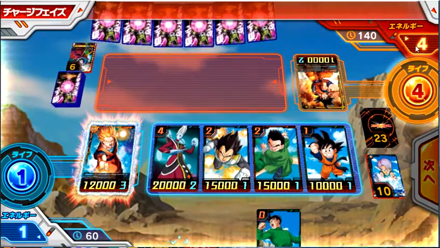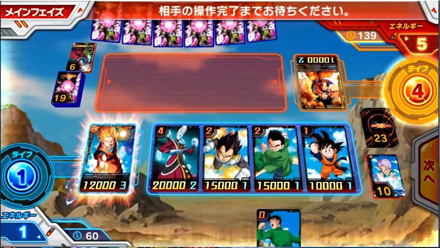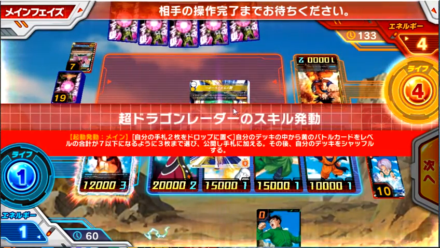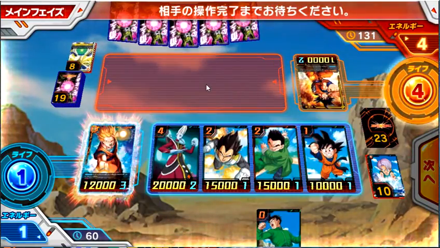Because he only has four, I didn't want to give him any more resources than he needed to, especially since I can just put pressure with this Gohan. All I have to do is pretty much block his Goku. And right now he's probably going to go for the face, which I would do. And these are called extra cards, so they have a certain ability that they do.